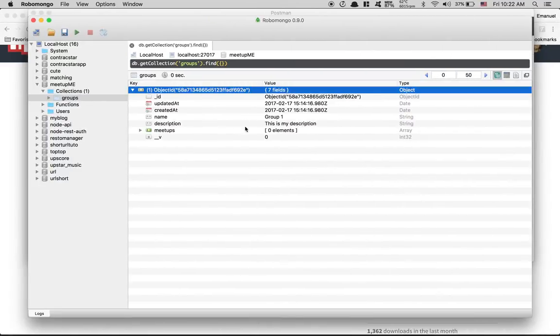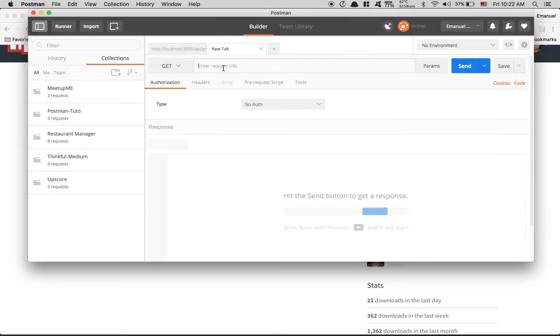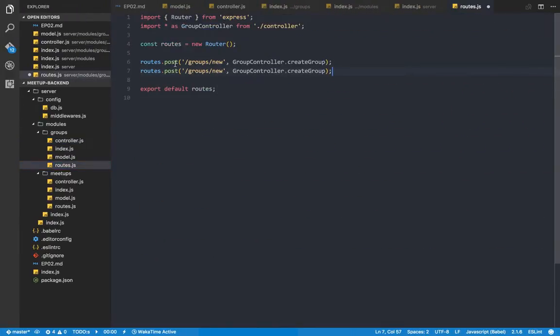So now I'm gonna jump to my Postman. I'm gonna open Postman. I'm gonna close RoboMongo. We don't need it for now. Now inside the group we just created, we're gonna take the same ID, copy paste the ID. I'm gonna create a new route, a post route. Oops, first thing I forgot, I need to import this one. So here that's gonna be groupId. So this is the params ID. I'm gonna add meetups and I'm gonna put new. So groupId is gonna be req.params.groupId. So this is the one we destructure in here. That's gonna be createGroupMeetup.